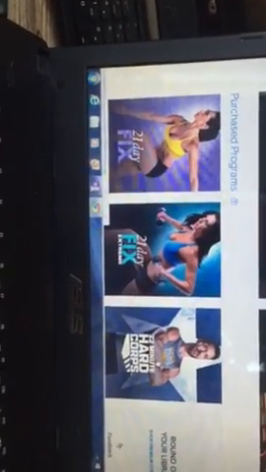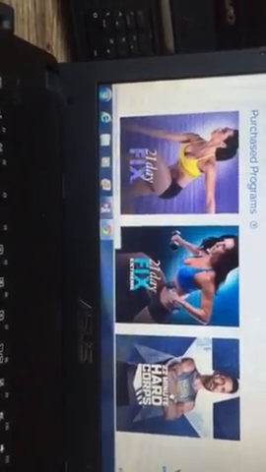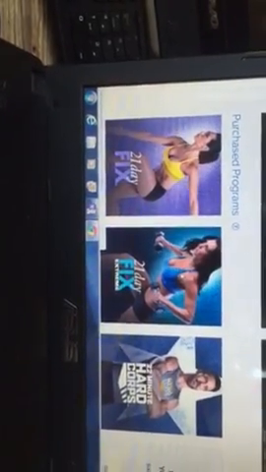This is where you will find any programs that you've bought, a full program under your own account. If you've bought it from somebody else's account, like your husband's, it's not going to show up here. It does have to be under whichever account it was bought on, and that account has the club membership as well. So let's go to 21 Day Fix Extreme, since that's the program we're using. Click on it, then click Let's Get Started.